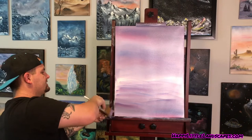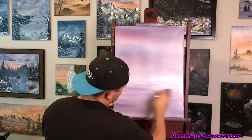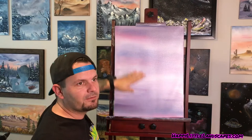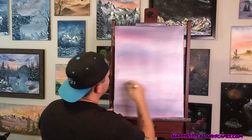Get our sides done. We're just gonna go back and forth. We mix all these suckers out. But again, we're not gonna over mix, right? We wanna have these little lines, these little striations down here, these differences. This is what you wanna have down here. Okay, nothing has to be the same color. We've got differences in our sky, we've got differences in our water or snow or ground or whatever is down here. This provides the base shadow color for whatever you put down there. And we got this whole beautiful canvas, nice and painted, and that's it.